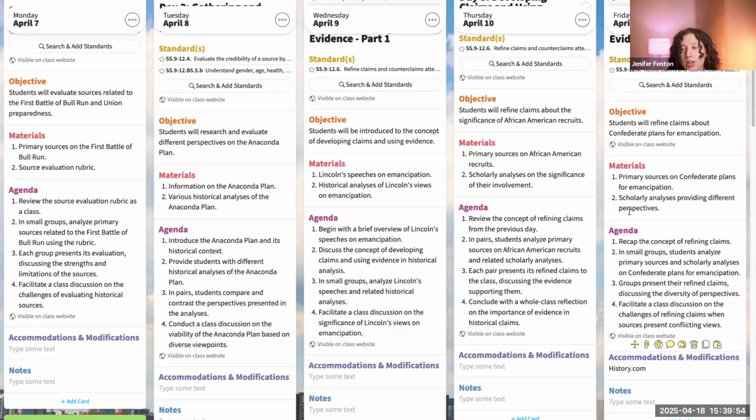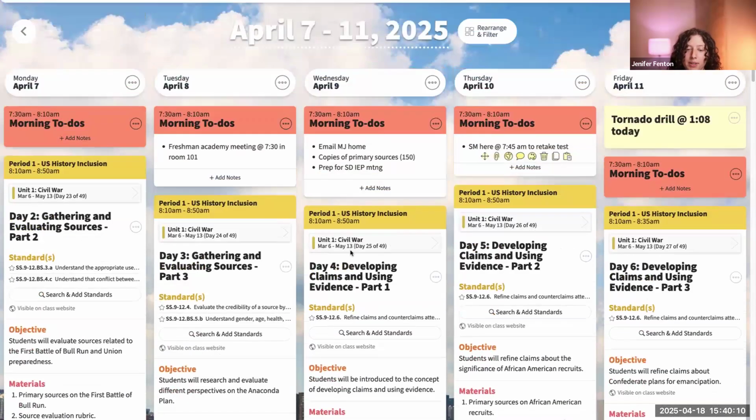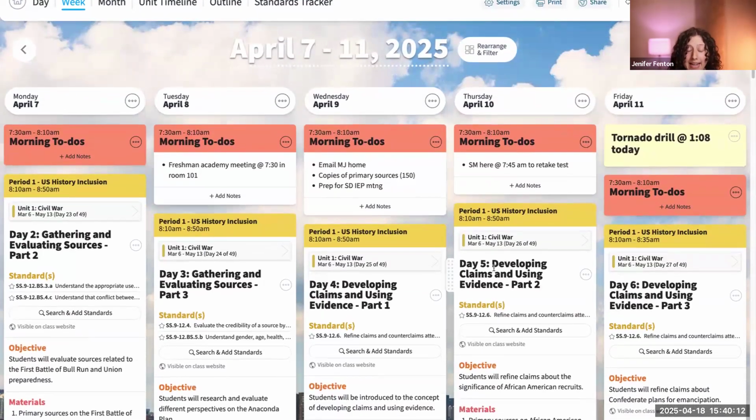And then if at any point you decide you don't want a certain card to show up, or if you accidentally click one, then you can just click back on that globe and click hide. Then it will be off of your class website. Okay, now that I just did for my individual lessons because I already have these lessons planned.